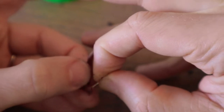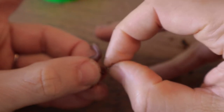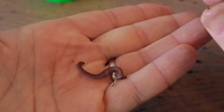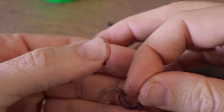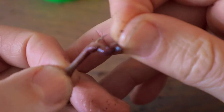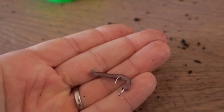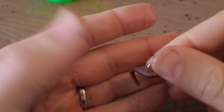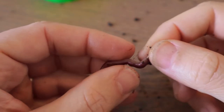It might take a little bit — you'll get used to it and master it. And voilà, that's what we end up with. You can see the hook is here, the worm is on top, and the point is just right here. The reason I do it like that is that when a fish bites, you'll be able to set the hook. Those worms are soft — the hook goes through them like butter. It's more important that the hook is not visible than worrying about not being able to hook the fish.